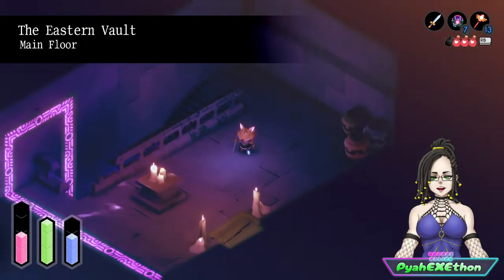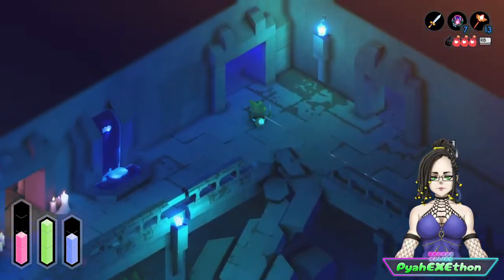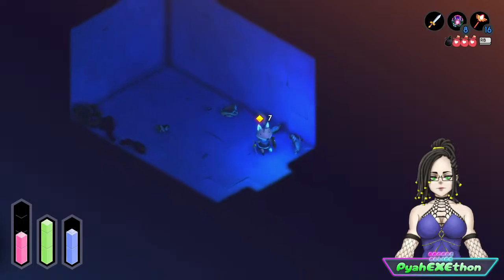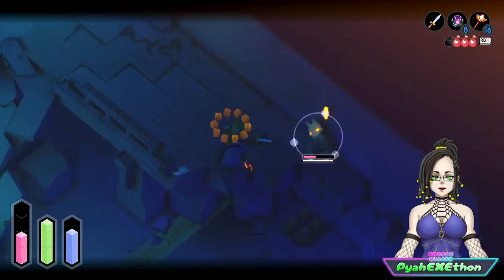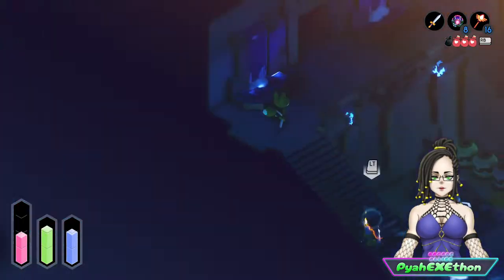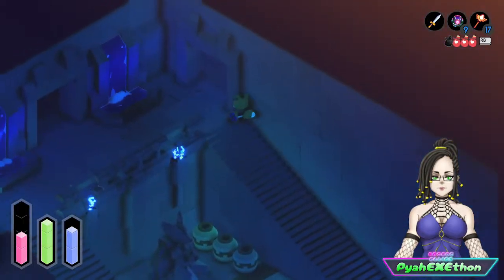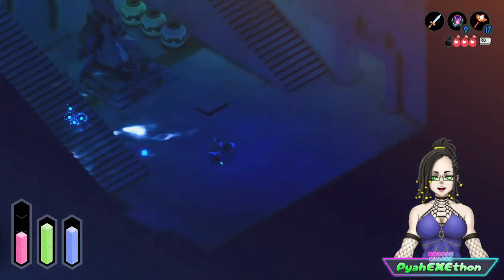Eastern vault, main floor. Okay, we're out of the underground. That is good. Only cryptocurrency you trade in is Foxcoin. Better than Dogecoin. No muskiness involved. Okay, there's a Fox Mom statue here. Oh, what's through here first? Big area. Let's go through here first and activate Fox Mom before we head into that room.